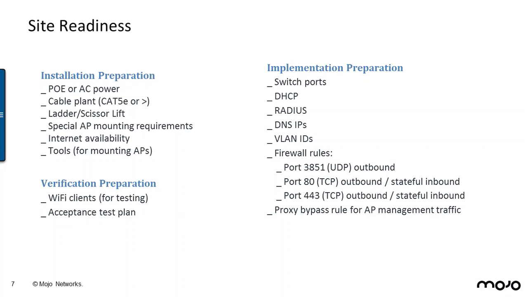One of the things is for the verification preparation. If you're doing the deployment and you want to make sure, there should be some kind of verification process where you have a verification test plan, and that would include using the actual clients, ideally, that the customer or the network is going to have present, and then some kind of acceptance test plan where you're testing the various clients, you're testing roaming, you're testing the applications that are going to run on the client, and you're testing in areas where there have been problems in the past, certainly.